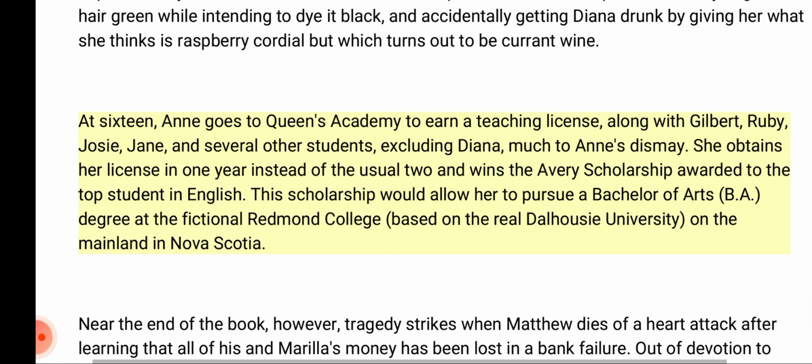At 16, Anne goes to Queen's Academy to earn a teaching license, along with Gilbert, Ruby, Josie, Jane, and several other students, excluding Diana, much to Anne's dismay. She obtains her license in one year instead of the usual two and wins the Avery Scholarship awarded to the top student in English. This scholarship would allow her to pursue a Bachelor of Arts (BA) degree at the fictional Redmond College, based on the real Dalhousie University, on the mainland in Nova Scotia.